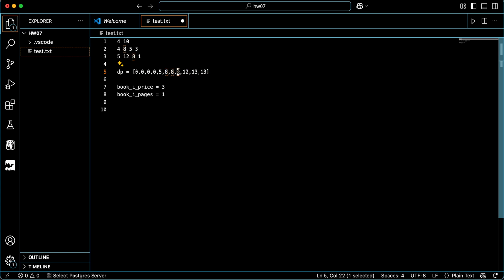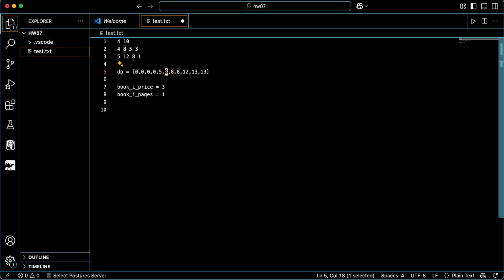We can go here again. So this is 7. So 7 minus 3 is 4. So 0, 1, 2, 3, 4. 4 plus 1 is 5. That's not greater than this, so you keep that there. Then we'll look again. This is 6. 6 minus 3 is 3. 0, 1, 2, 3. 0 plus 1 is not more than 8.